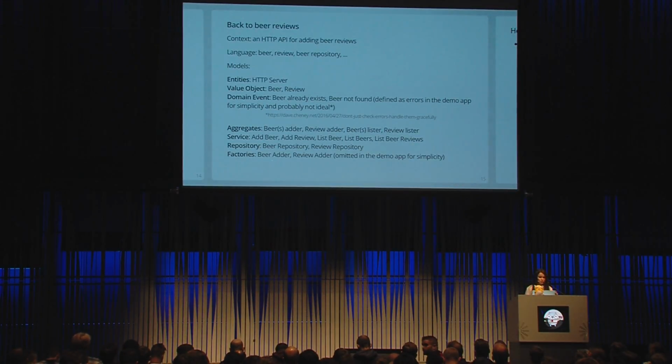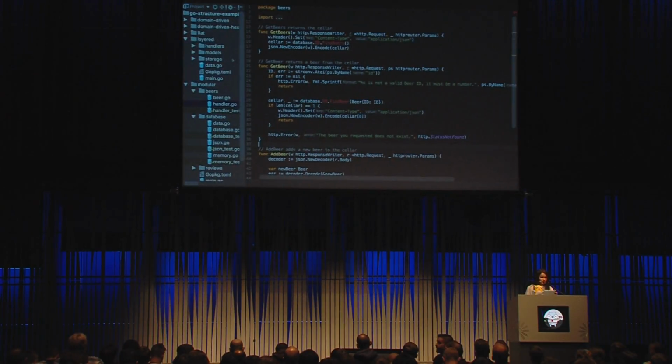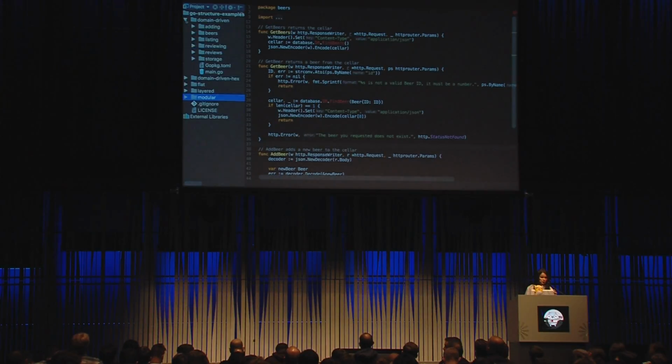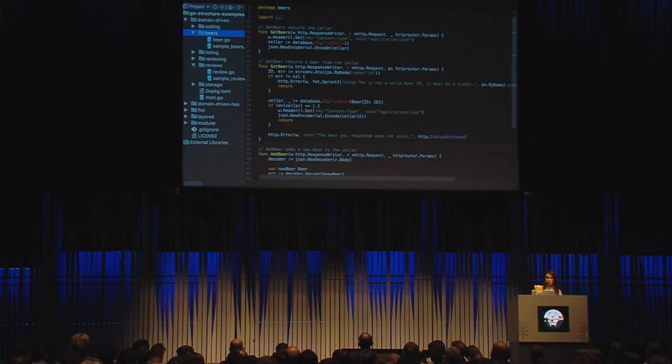So if I switch to the first go at the domain-driven design, I've grouped it like this. We've got packages called adding, listing, and reviewing. Basically, we want the package name to communicate what they provide in DDD, as opposed to what they contain. So you don't just say, this is handlers, this is whatever. You try to make your packages tell you a story. By looking at the structure, you want to know what this app is doing. So we can see from the names that we can add something, list something, review something. And then we've got the beers and reviews, which are just our models in this case.